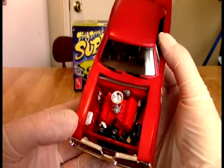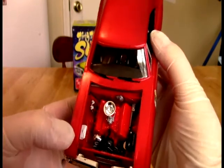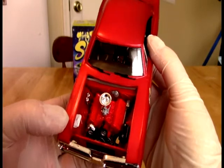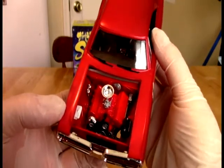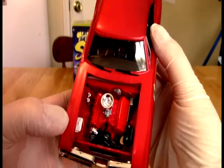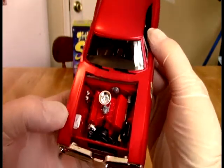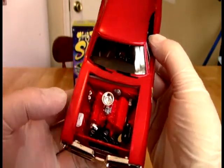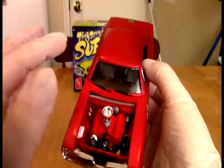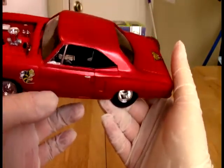So I decided to go back to the velocity stack. Part of the reason is that the hood won't fit with the velocity stack, of course, but it also won't fit with anything else. So I'm not in love with the engine. I wish I would have built the other one, to be honest with you, the racing engine. This double overhead cam engine does fill the bay nicely, though, I will say that. The engine's got cool parts in it and stuff. That's okay. We got the washer reservoir and so on there. Engine bay wise, except for that thing in the back, that's not horrible, but you can see the ill-fitting nature.